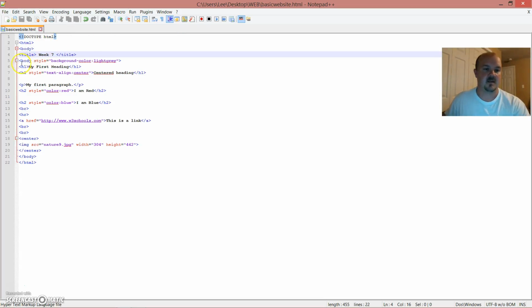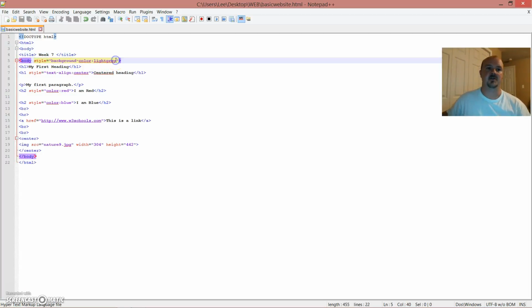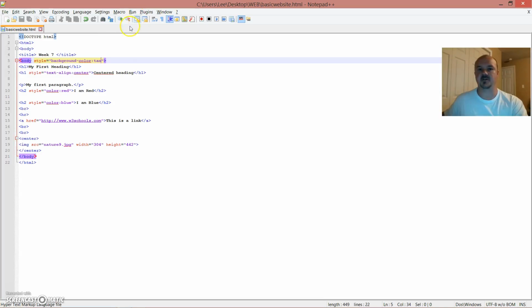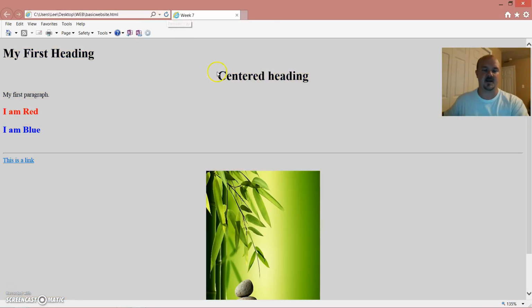Okay, the body style you're going to use for the background is light gray. You can also change that. You can change it to whatever color you want. For instance, tan. And then you come up here and you click save again, and you go back to your website and you refresh the page and it changes to tan. You can change it to whatever color you want. For instance, I want to stick with light gray because I believe it will help us to further view it. So we come back and we change it back.